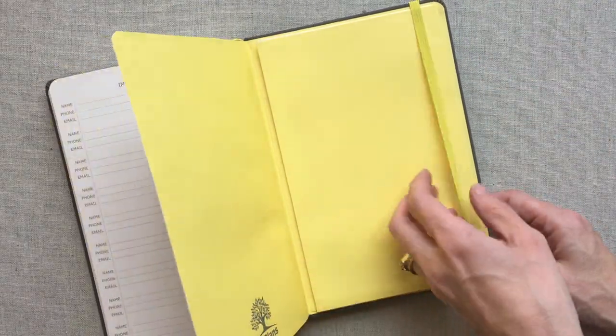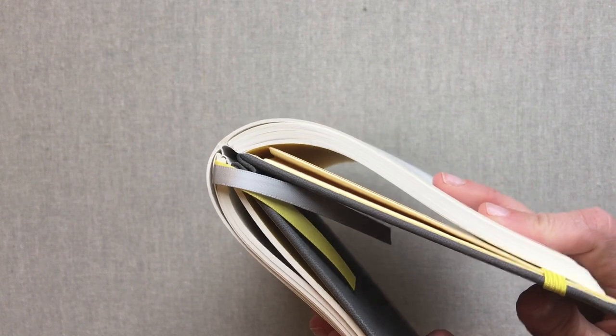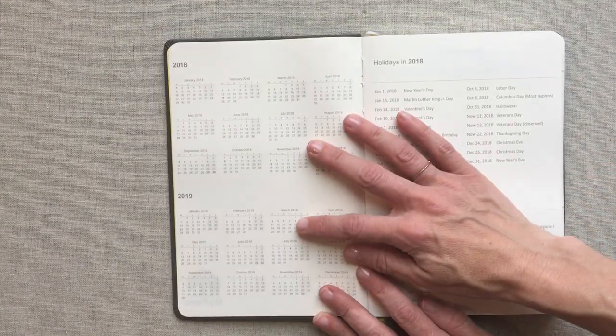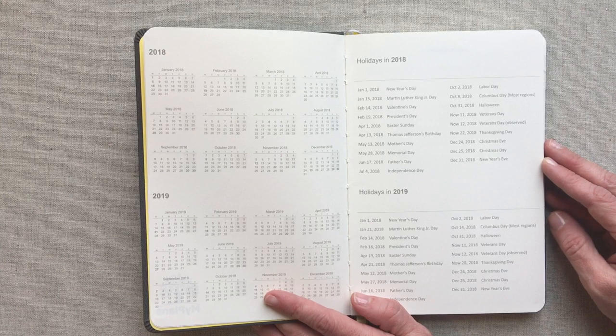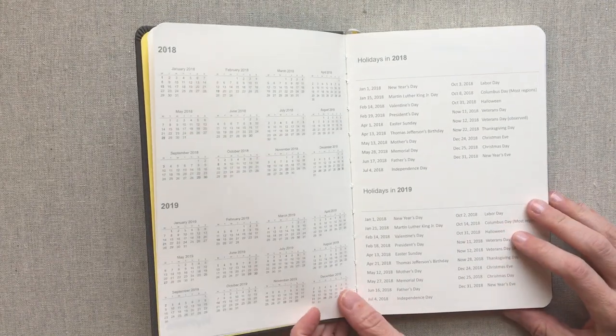You can tuck the band right inside here when you're not using it. Their end pages are yellow and you have a nice accordion pocket on the back. One of the things they brag about is how flexible it is — and it truly is. You can bend it all the way backwards and not break it, and it lays open flat nicely. Right here on the end pages you have a nameplate box in case you lose your planner. I haven't mentioned this is an undated planner, so it's very flexible. You can start it whenever you want, take weeks off whenever you want. I've talked about the advantages of undated planners before, and I'm a big fan of having that option.